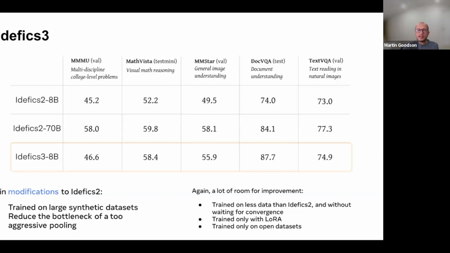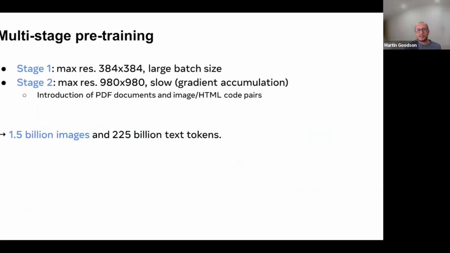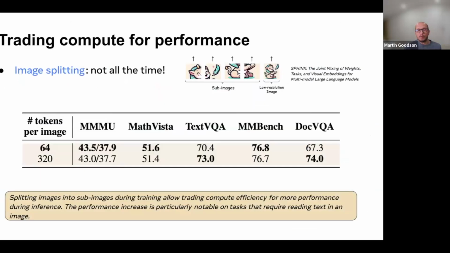If I could ask a question, with Idefics2, it looks like the DocVQA results are pretty weak. Is this purely because there's a lot of high frequency information in documents, so you really need high resolution images to make the decisions compared to the other benchmarks? Is that the only reason? And what changes did you make with the latest version, Idefics3? What do you think are the most important things? The synthetic data or something else?